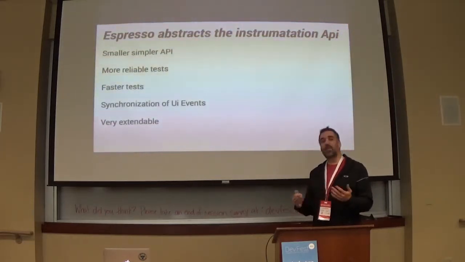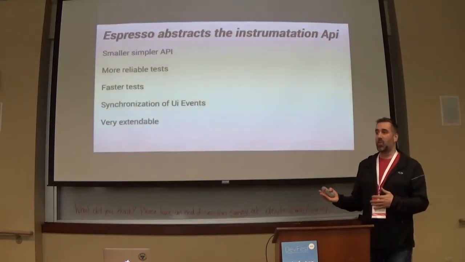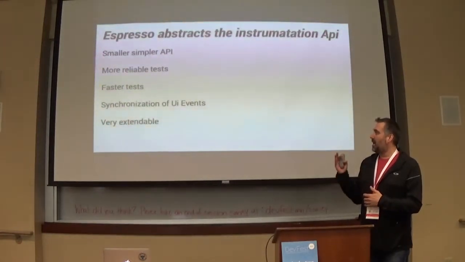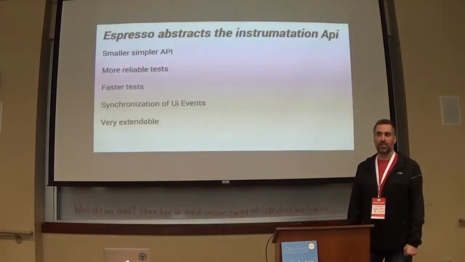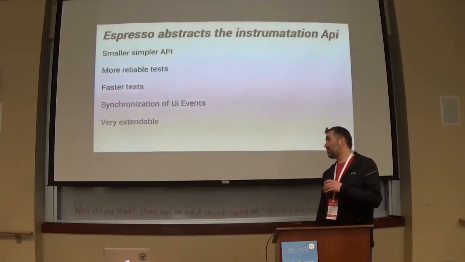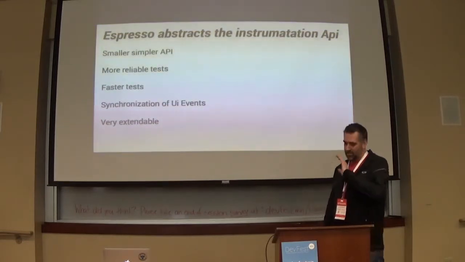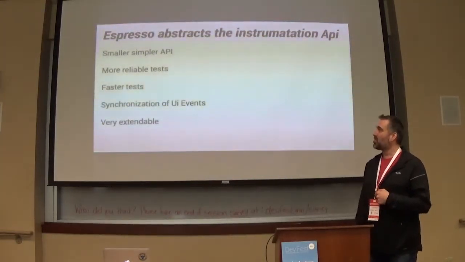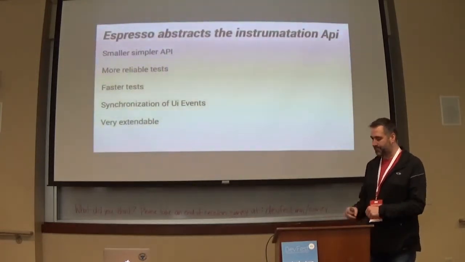It will do all the synchronization of UI events, as well as some other types of asynchronous tasks. But it also gives you a mechanism to synchronize other resources you might be using in the background. And it's very extendable. Every aspect of it you can create a custom version of, although Google's done a pretty good job of providing everything you need as far as Android is concerned.